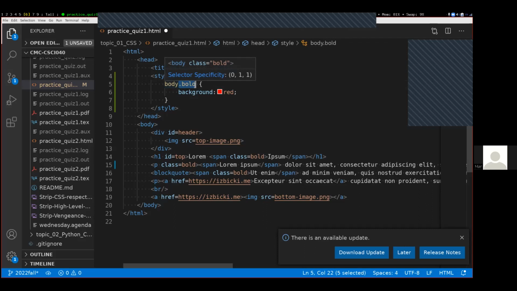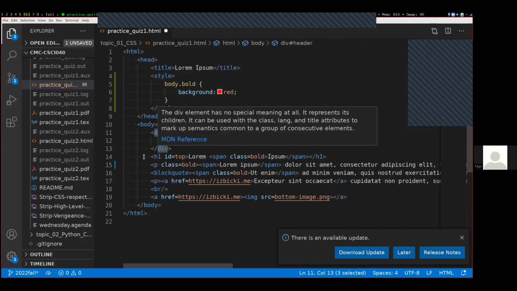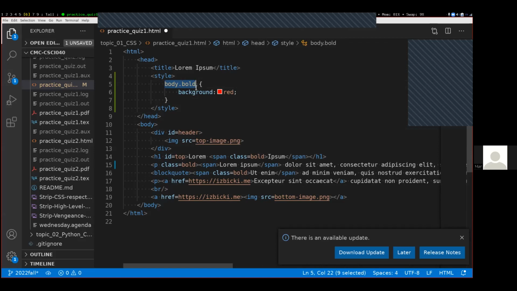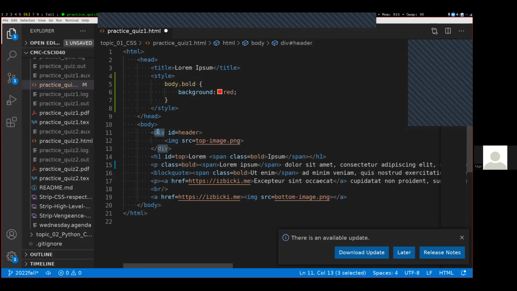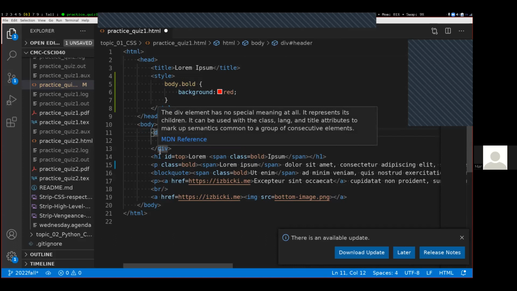Yes. So how does it work with div? Does div have descendants, or does div just wrap? So the question is, how does this work with div? And the answer is that all of this works exactly the same no matter what the HTML tag actually is. So here div has an image inside of it. So this image is a child of this div tag right here. Just like this div tag is a child of body and this body tag is a child of HTML. So divs are special in the sense that they have no special formatting. They only exist for us to be able to style them with CSS up here. But when we're talking about children, descendants, anything like that, there's nothing special about them. It works exactly the same between all the different tags. Did that answer your question?